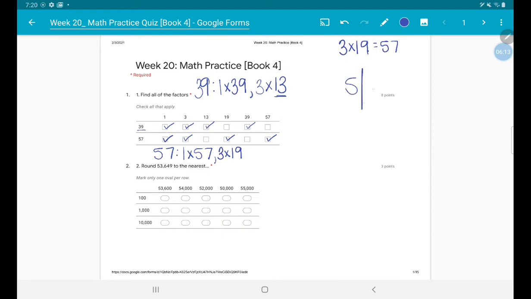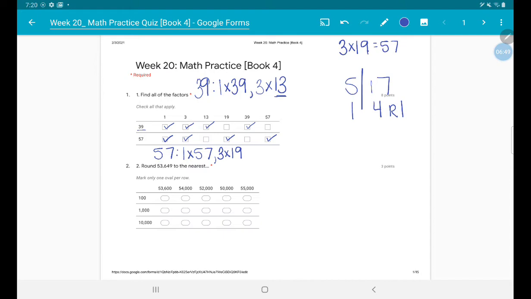All right, so we need to see if 4 is going to be a factor of 57. I can divide to check that. 5 things could go into 4 groups one time. I would have 1 left over, so I'm regrouping that 1 to the ones place. 17 divided by 4 is 4. I would have 1 left over, so I have a remainder of 1. That tells me 4 is not going to be a factor. So I can move on to 5. I have 7 in the ones place. That's not a 0 or 5, so 5 is not a factor.